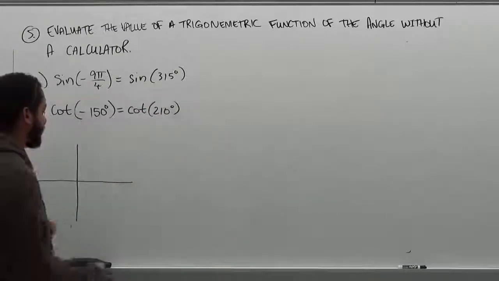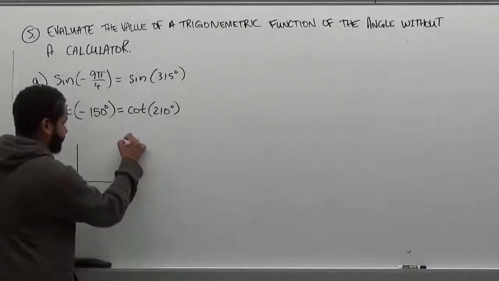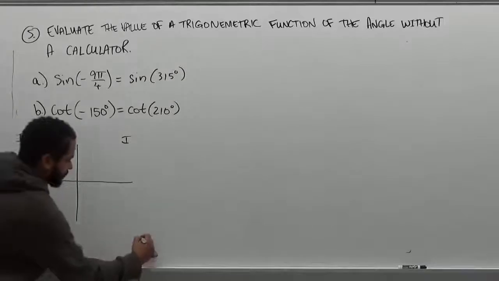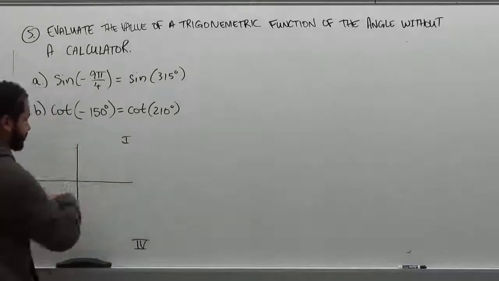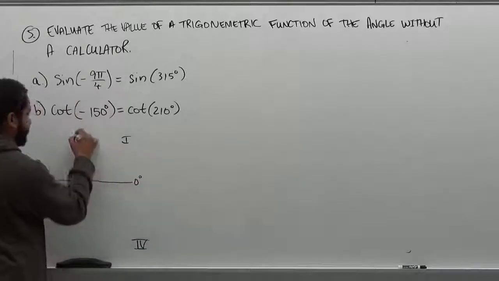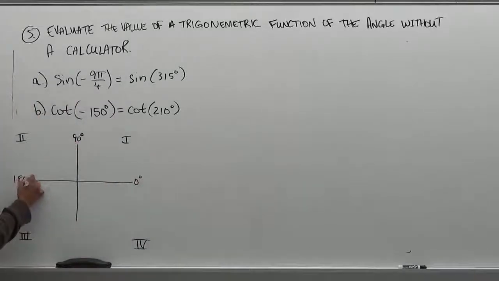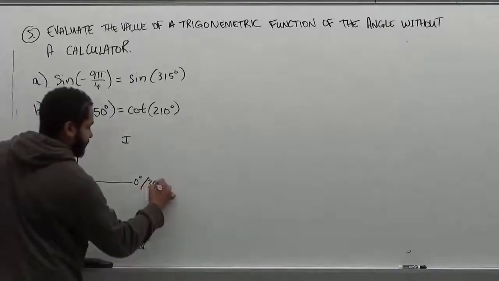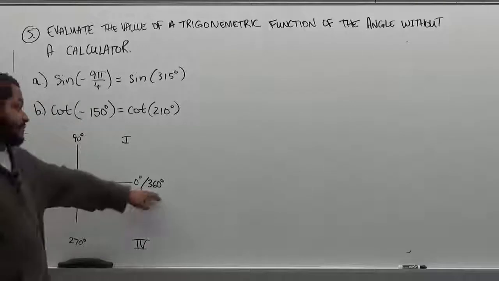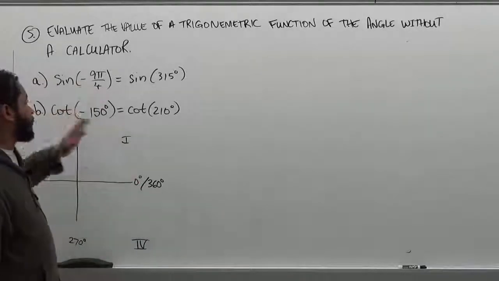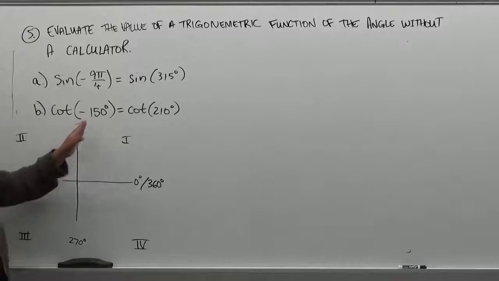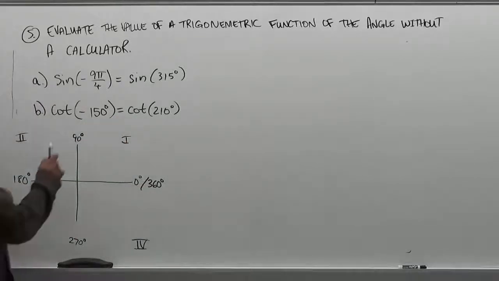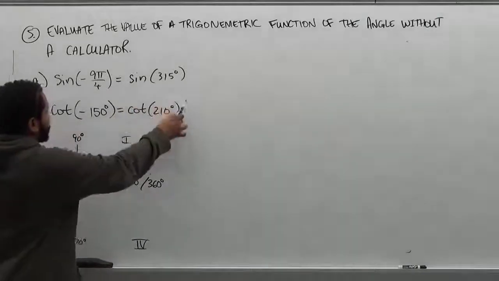315 degrees, as we know, the first quadrant is right here, second quadrant is right here, third quadrant right here, and the fourth quadrant is right here. The angles for the quadrants go as follows: 0 degrees, 90 degrees, 180 degrees, and 270 degrees. And finally, when you're back to the uniform point, it's the same as 0, 360 degrees. And this is why we subtract or add 2 pi or 360 degrees to get an angle between 0 and less than 360 degrees. The first angle we have here is sine of 315 degrees.